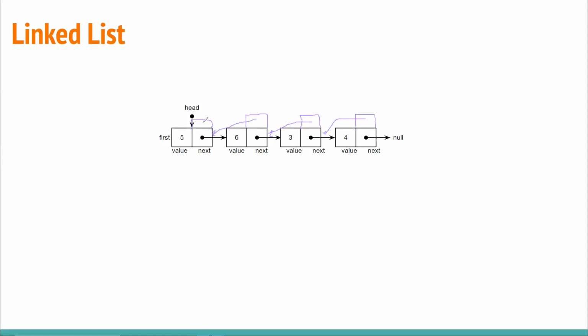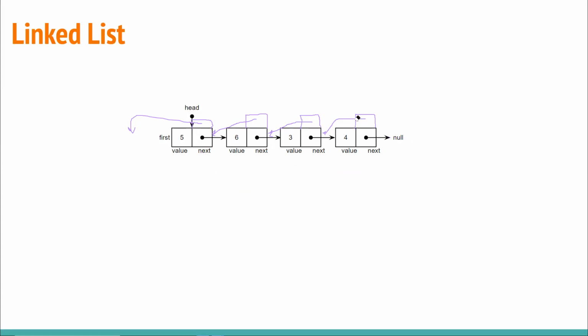And if you understood .next, then likewise, this last one will just point to null. There is also a thing called a circularly linked list, where the last item points back to the first one, because it's creating like a circle, if you like. But we don't have to worry about that. We just need to worry about doubly linked lists and singly linked lists.